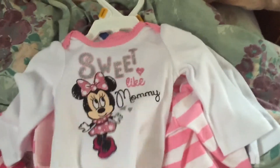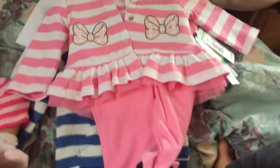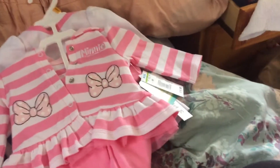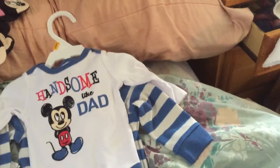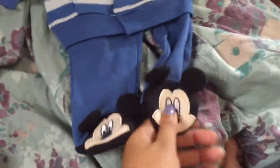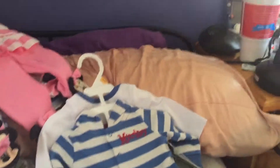This one is also Olive's — I'm going to put it on her for Instagram pictures. It says 'sweet like mommy' and has little Minnie Mouse on it, so cute. Look at that jacket! It also has Minnie Mouse feet. They had other Minnie Mouse clothes but I'm going to wait on those — I want to get her brother's things first. And here is his other outfit: it says 'handsome like dad' and has a cute little jacket that says Mickey on it with little Mickey Mouse feet.